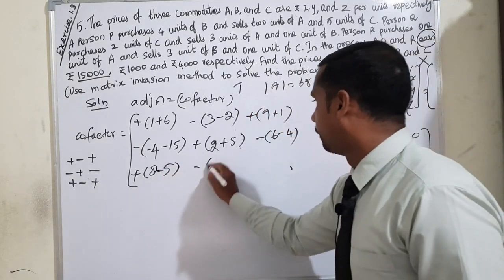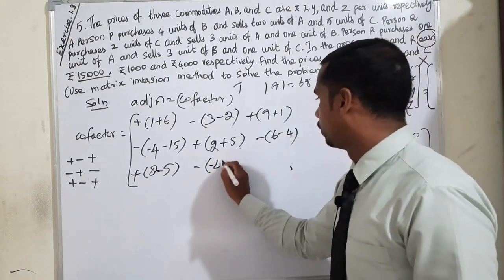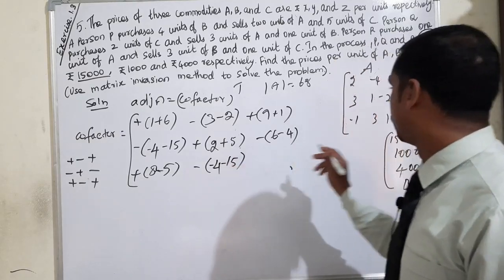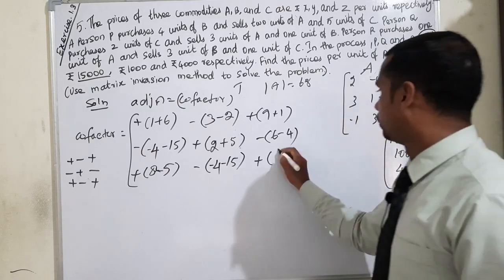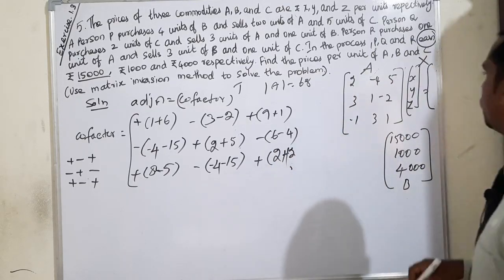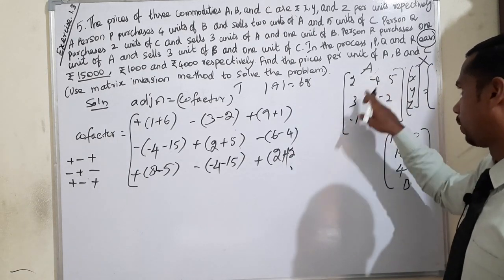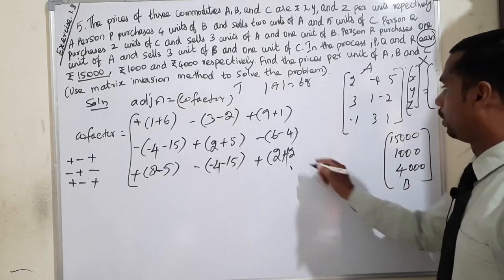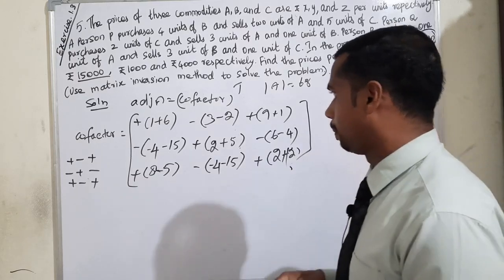Then minus of, if you skip the row and column of 3, we get 2 into minus 2, minus 4. Cross multiply means minus 15. The last one, sign conversion, plus, means 2 into 1, true. Cross multiply means positive 12, isn't it? Listen, the last one, 3 into minus 4 means minus 12. Cross multiply means a common minus will be added, extra minus. So 2 plus 12. Now we just have to add each and every term.